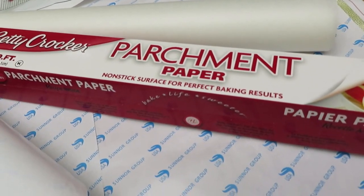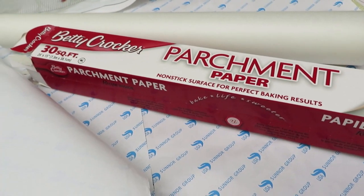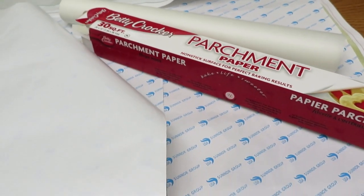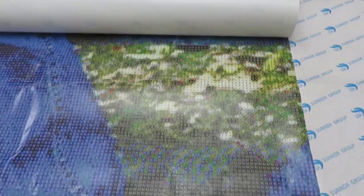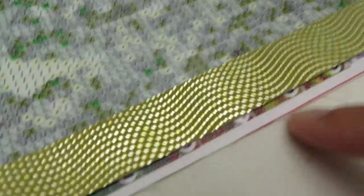Please don't use wax paper. It's not the same, and you can literally ruin your diamond painting because it will stick to your canvas really hard, and it's not possible to pull it off later. So make sure it's parchment paper. I tried a baking sheet before. They look like parchment paper, but it sticks to the canvas harder. So always test on the side of your canvas to see if it's sticking or not.